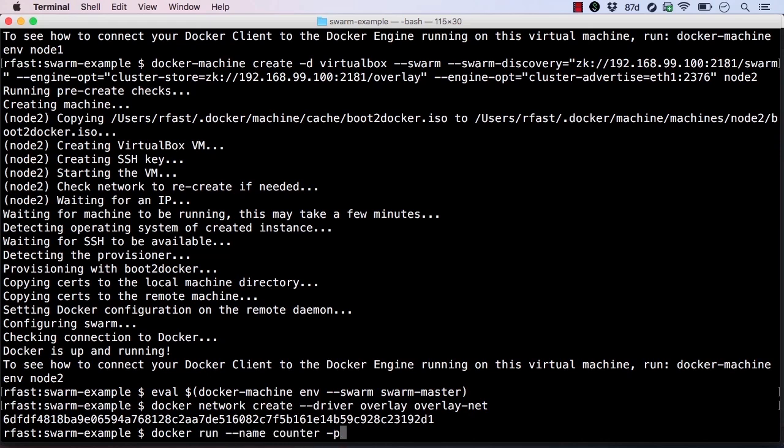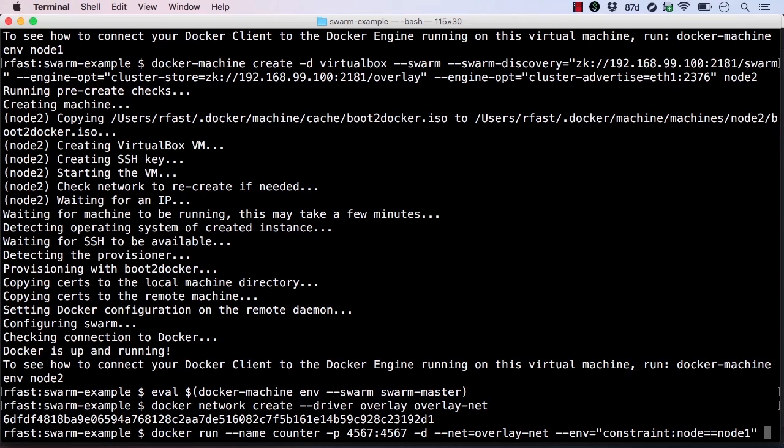Next, we can run the counter web application from earlier in the course. Here, we specified the overlay network that we created as the network for this container. To ensure that our containers run on different Docker hosts, we can pass a constraint environment variable to Docker run, which we can use to constrain the container to a specific node. The constraint we're using here is the node constraint, whose value is a Swarm node name. This will ensure that our counter container will run on node 1. Finally, we'll specify our counter image name to run. I've made the counter application available indefinitely in my public Docker Hub account.